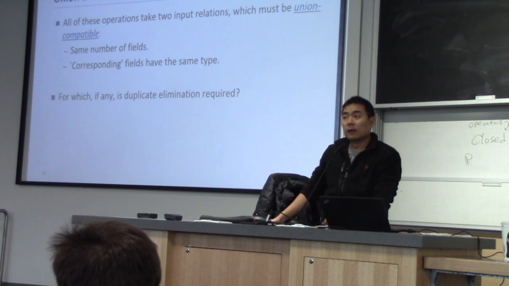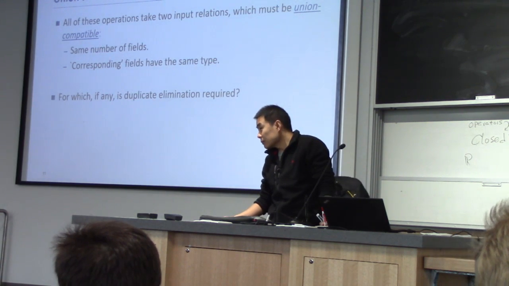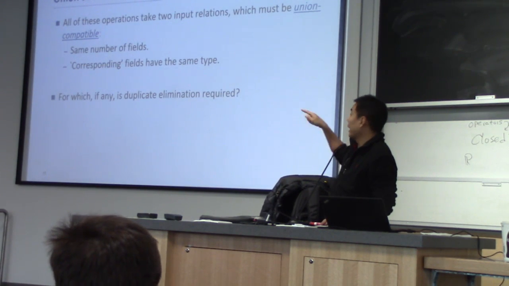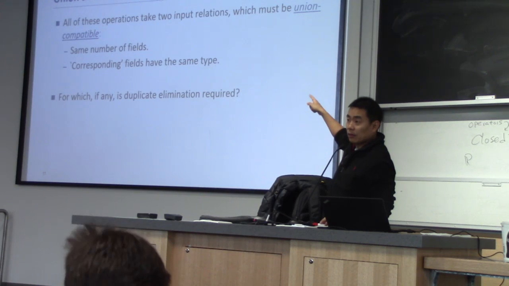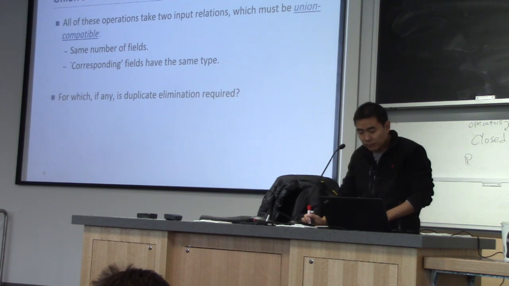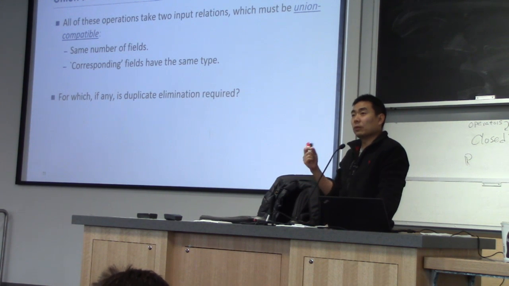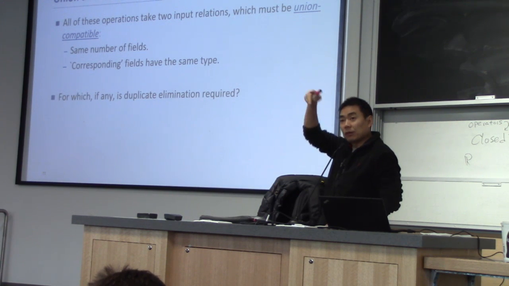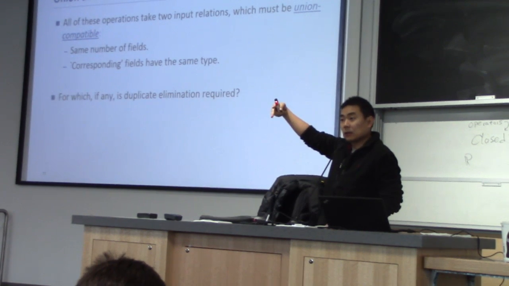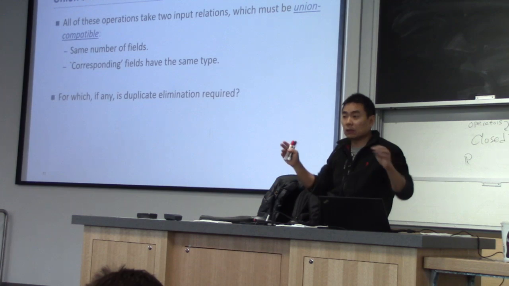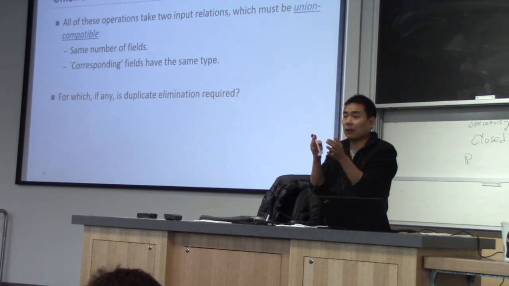Any question on this? Yes. So in other words, they have to have the same schema, the two tables? Yes. The two schemas serving as the input to a set union or set difference operator must be identical. Okay? So to be more specific, when I say the schemas are identical, I mean the following. They must have the same number of fields, and each corresponding field from the two inputs must have the same type. Okay? So that's a formal definition of two schemas being identical. Same number of fields, and the corresponding fields must have the same type.